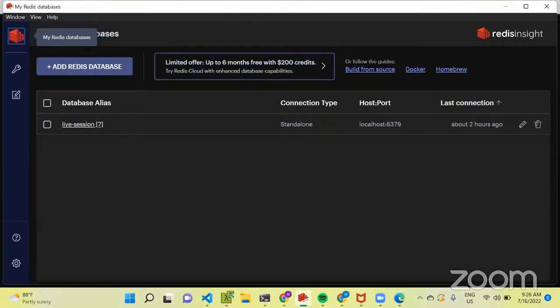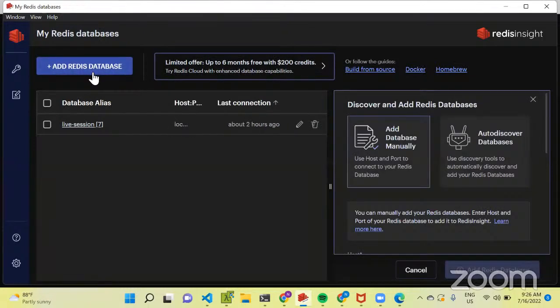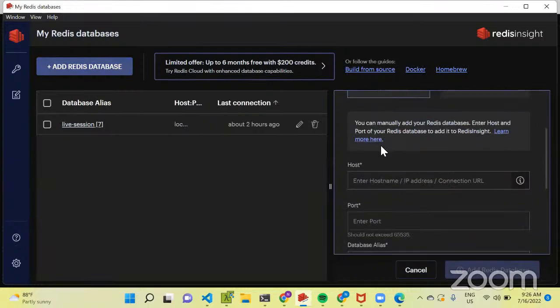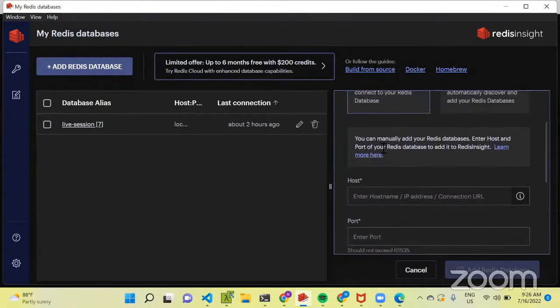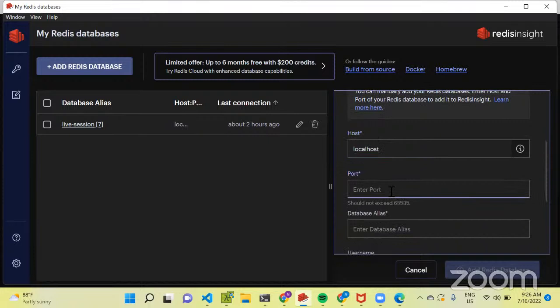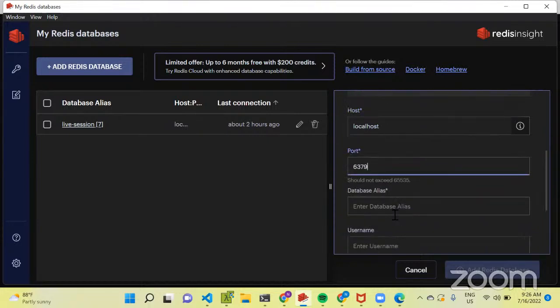So the way you create it, once you download Redis Insight, you click on this red button and add a Redis database here. If you come down, you need to provide the host name. Localhost is my host name and port 6379, and then you can set a database alias.